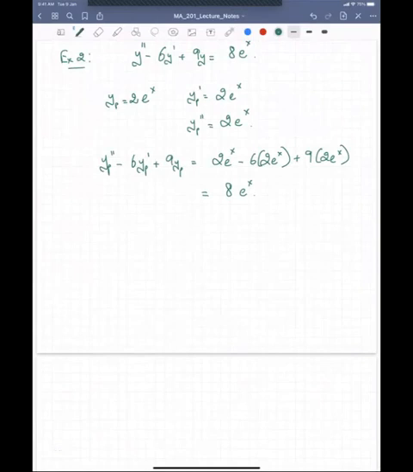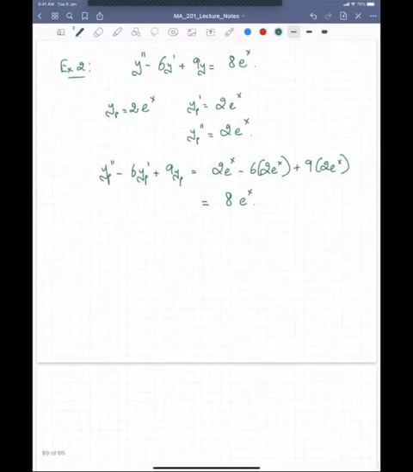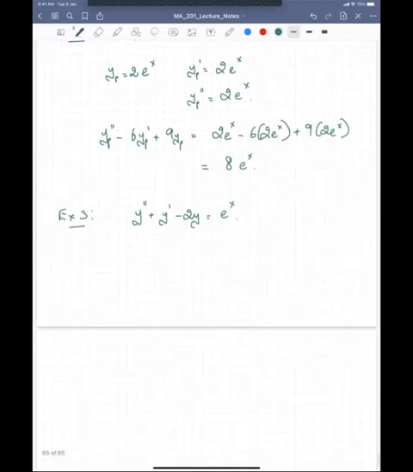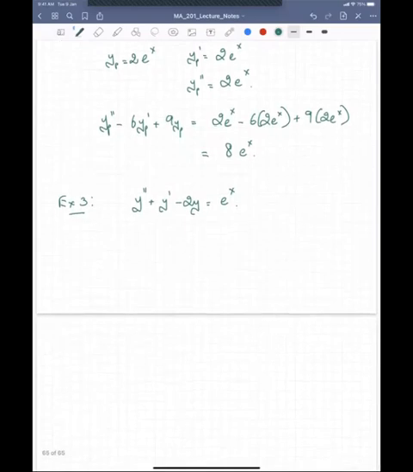Admittedly, this is a slightly less trivial example, but it is still easy by inspection because the function on the right-hand side has a very simple property, that its derivatives are very simple. The question is, suppose I have any function like e to the x on the right-hand side, can I always solve it in this fashion? Well, let us try. y double prime plus y prime minus 2y equals e to the x. Suppose I write yp equals e to the x, or any multiple of e to the x, would this solve the equation? The answer is it won't.